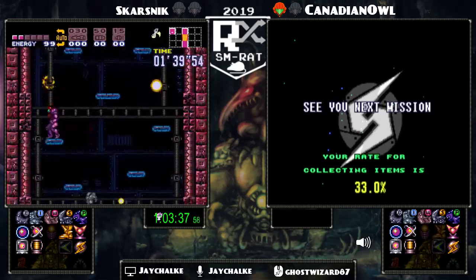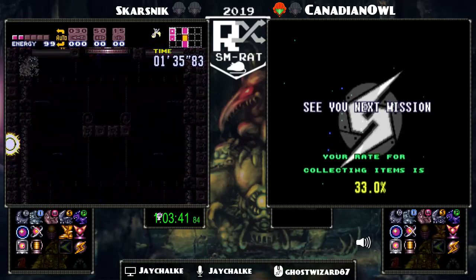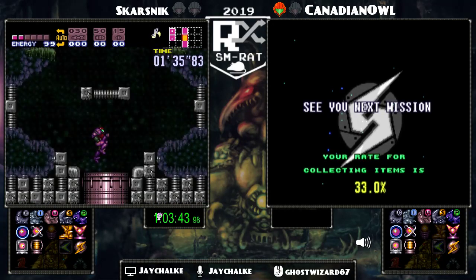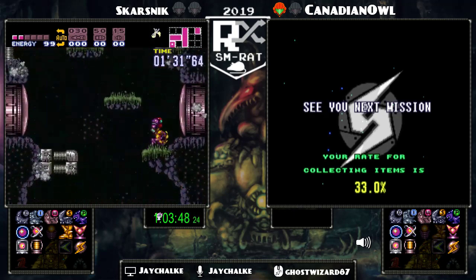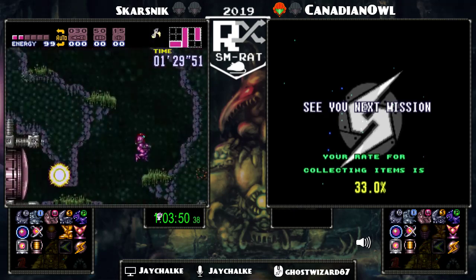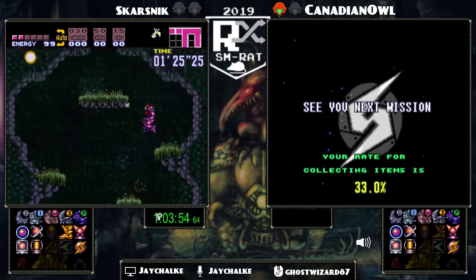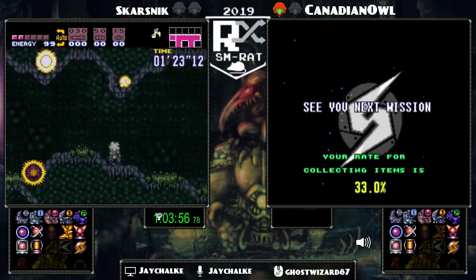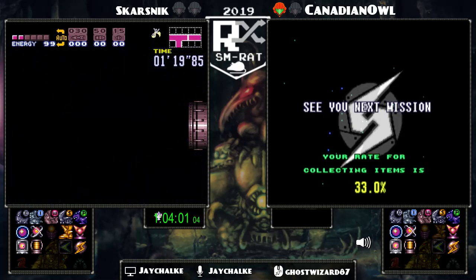I was willing to do high jump lava dive if gravity wasn't there. I was also thinking about that. With space jump and screw attack, going for a high jump with lava dive, your lower Norfair is going to be pretty safe, pretty free. So high jump with lava dive would have been an interesting play, but then you ran right into gravity, which was nice. And here we go.